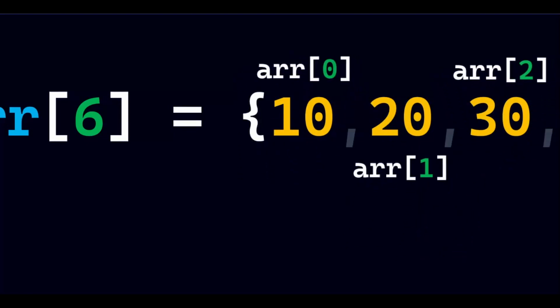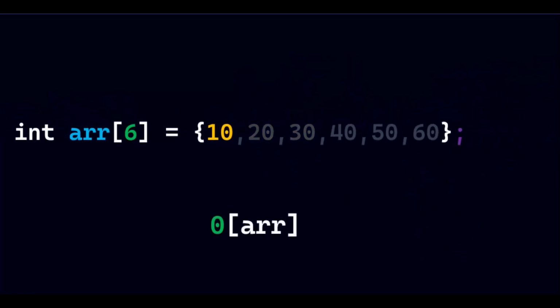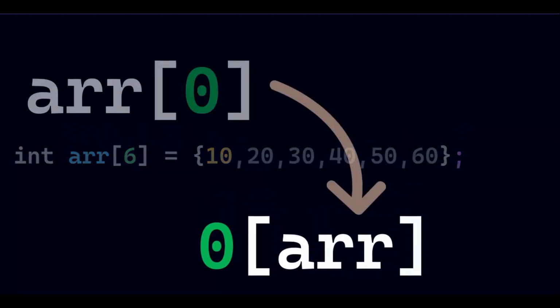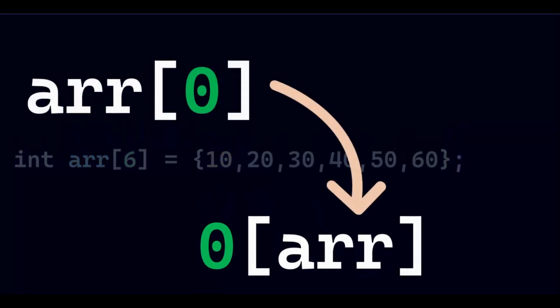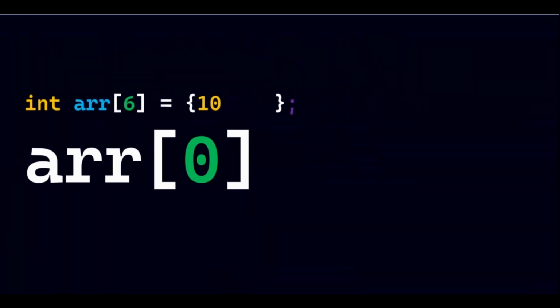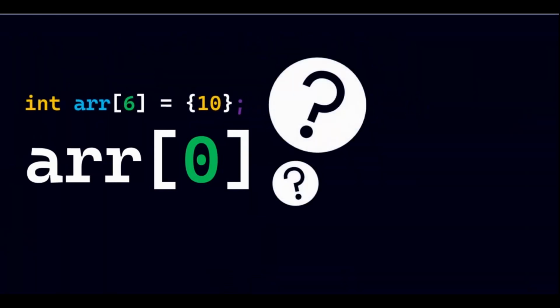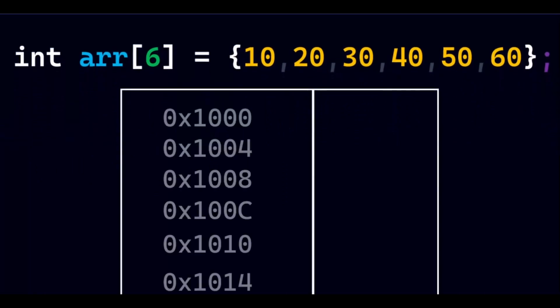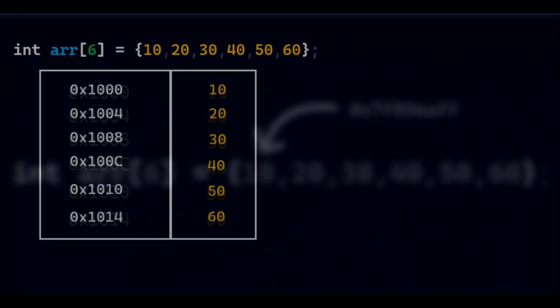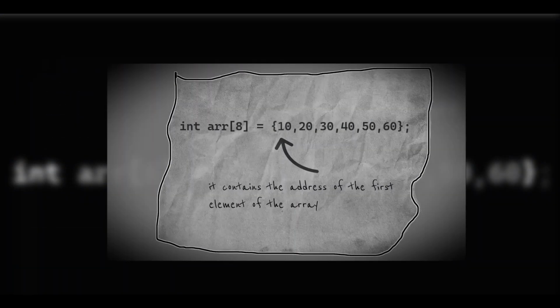Also, I've read in books that putting the index first followed by the array name also works, and this expression is the same as writing this one. What kind of witchcraft is going on here? Well, nothing fishy. Let's clear it up one by one. Our first focus is, why does an array have index 0 for the first element? To answer this, I want you to look at two things: our array and its structure inside the RAM, and also remember what the base address means.